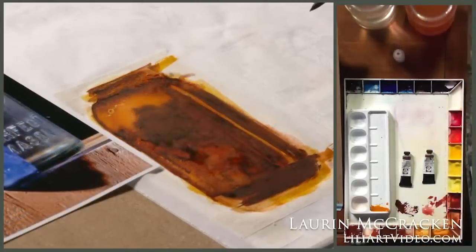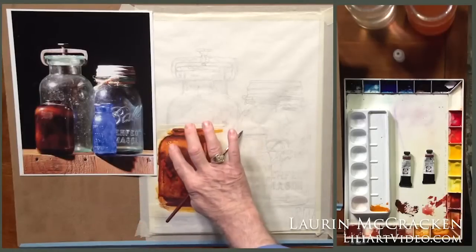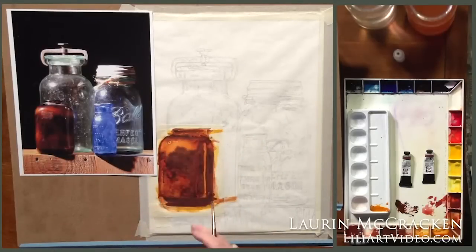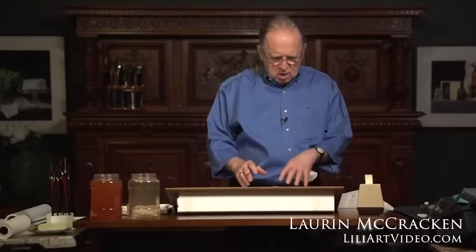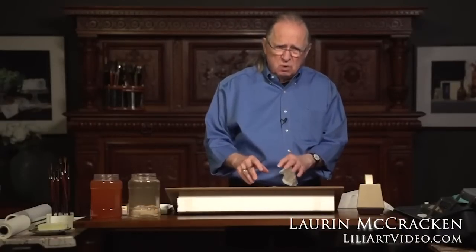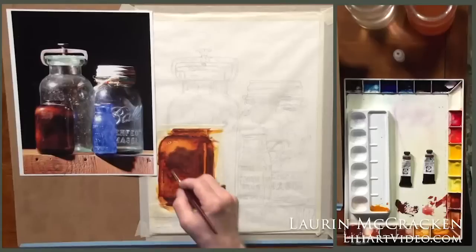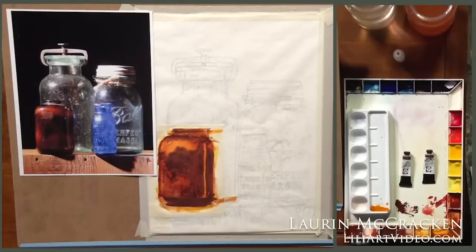We've let the painting dry. Again, the paper is still wet. You can tell that there's still a little puffiness in the paper, but that's okay. That will serve us well because, as I said earlier, we want this paint to blend. We don't want any hard edges except for in a couple of places, obviously, and that's where we have done the masking.